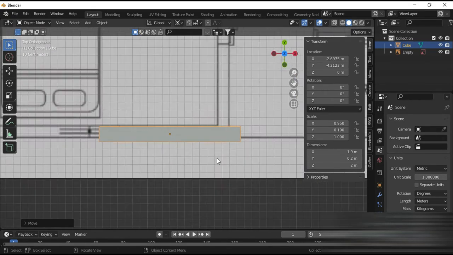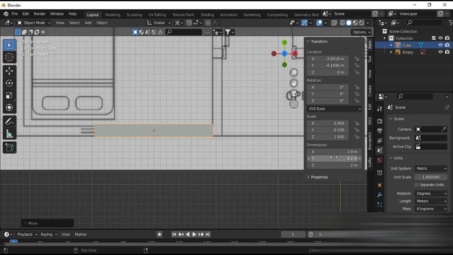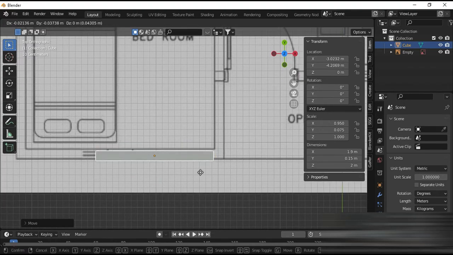So it's very easy. G. And this is kept at 0.2, I think. Right, let's bring it to 0.18. Nope, so 0.15. Okay, much better. All right, so now this is the right position.